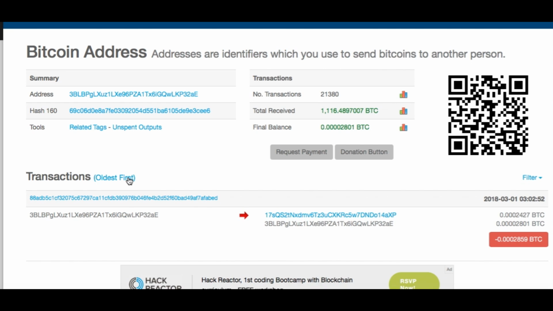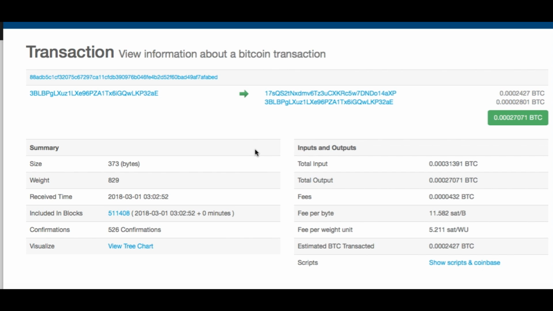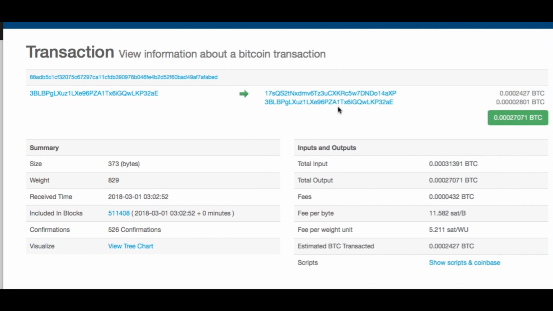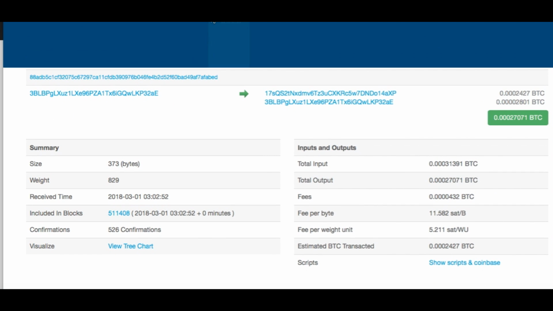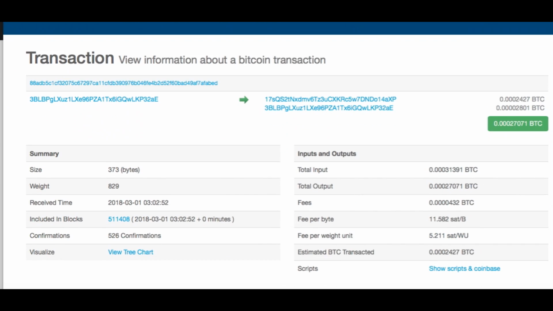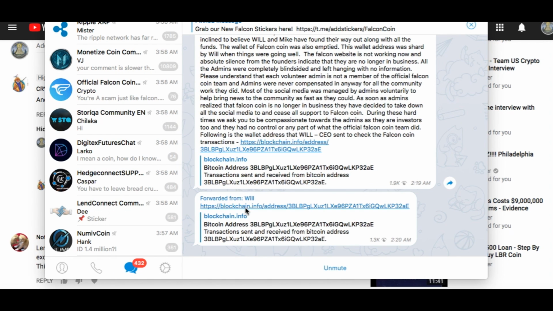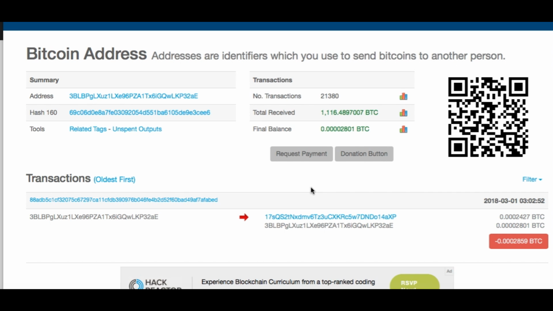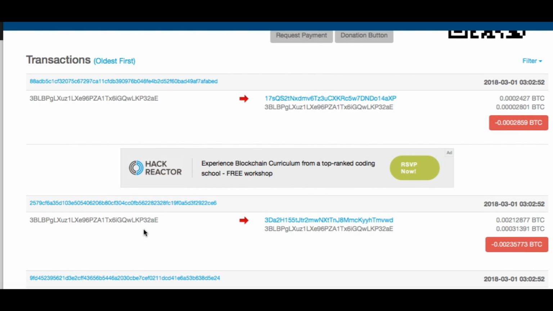Let's see. See if we could change this. Let's check this. Yeah, I'm not sure how this works with this. This blockchain here, it's a little different than Ethereum. Ethereum's easier to follow. Let's see what else. Hold on. We have another wallet here. Same wallet. Okay. Now, how do you find where the money went? That's the question.